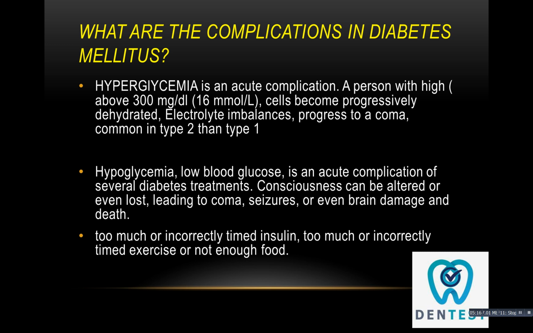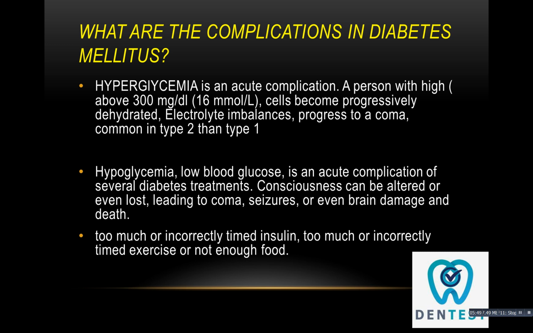The other condition is hypoglycemia, which is the opposite of hyperglycemia. From its name, it means there is a decrease in the glucose in the blood, and this one is more serious than hyperglycemia. Why? It is also an acute condition, and the patient may lose consciousness and have an altered condition, leading to coma, seizure, and maybe brain damage. This is why it is more serious and dangerous compared to hyperglycemia. Severe decrease in blood sugar sometimes causes brain damage and may lead to death if it is not managed properly.